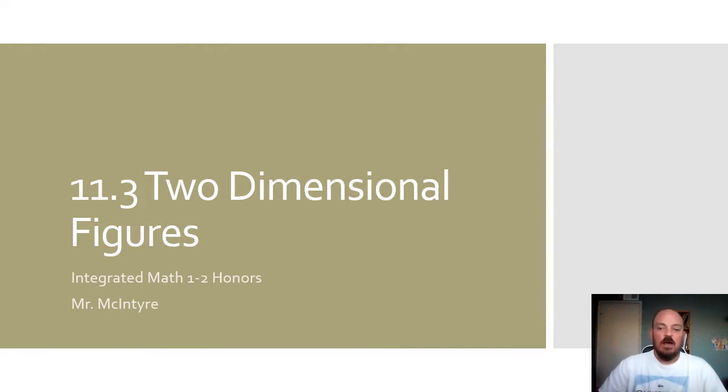Hi everyone. For 11.3, we're going to take a look at some two-dimensional figures, or actual shapes. So far for geometry, we've been focusing on the basics, like point, line, plane, angle, things like that. We're going to get to some actual shapes. We're going to talk about the most basic shapes today: circle, triangle, rectangle, those types of things.